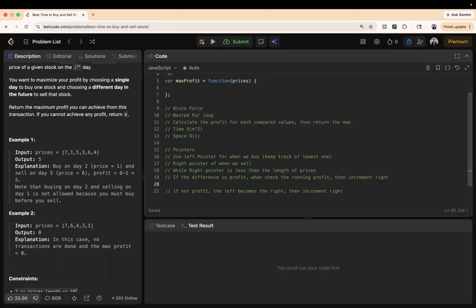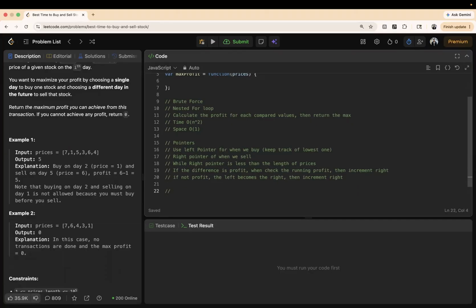So how can we make this even better, because here we're using 2 pointers? What we know is that we can be greedy with this.